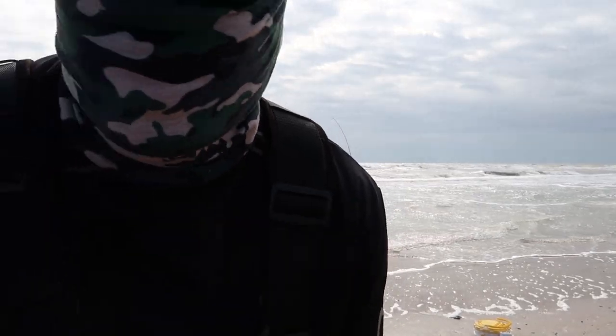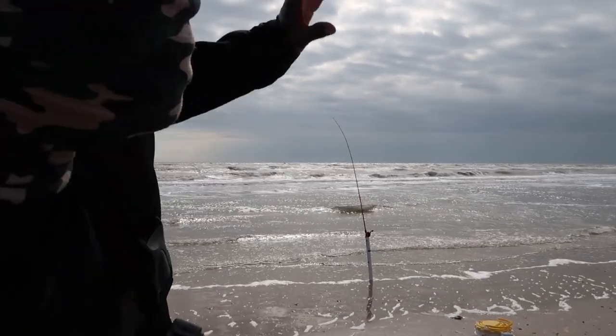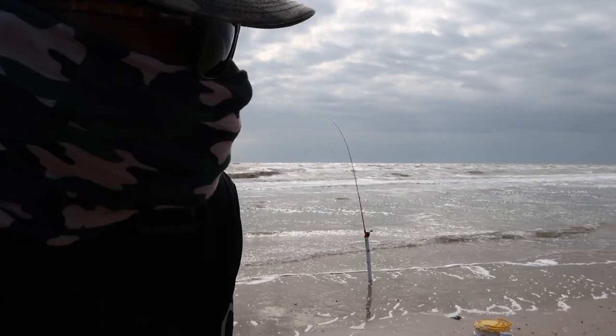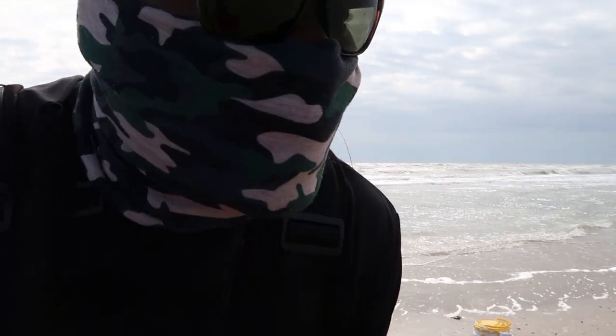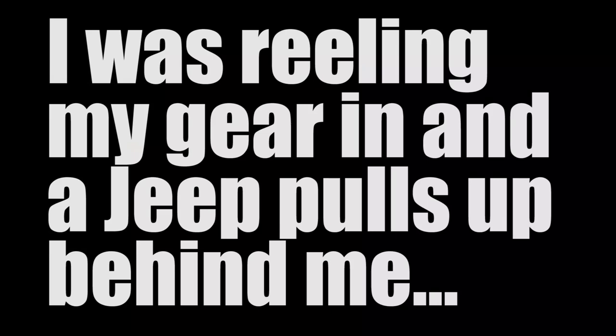Really windy. Got cloud cover coming in. Sun is going away. It's getting cooler. So I really don't want to have to drive miles away to a bait shop just to get some bait. I'm going to catch my own bait. I'm not going to catch my own bait.